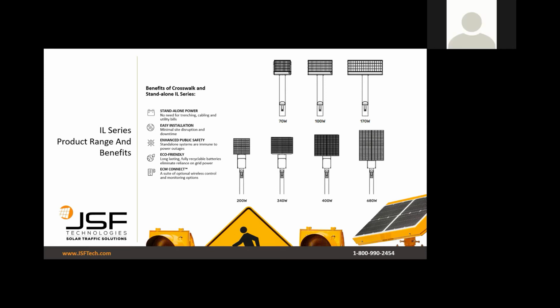That's a fantastic question. And we're going to touch a little bit on that in some of the subsequent slides. But with these solar packs, most of the time, solar warranty alone is going to be 20 to 25 years. So chances are, most of us that would purchase these systems will likely be in a completely different role by the time the warranty expires. But nonetheless, that's a great question. The LED itself for these is 10 years. The battery for these particular systems is a 5-year prorated warranty. And the maintenance for these is effectively nil.